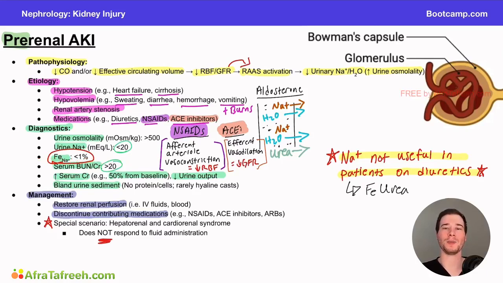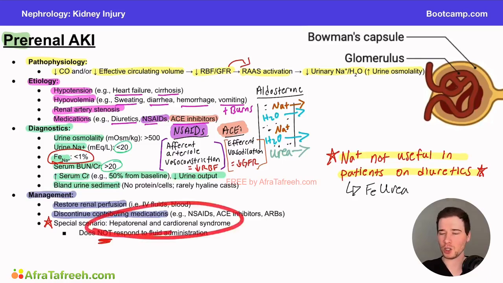Or they can present it as a patient who is presenting with a prerenal AKI picture. However, they are given fluids and their symptoms do not improve. Well, they likely do not improve because they have one of these types of conditions going on. So you might have to do some additional treatments or additional management to help these patients and actually improve their symptoms.